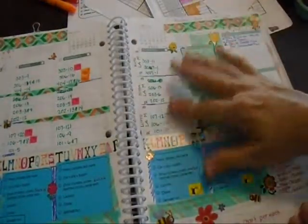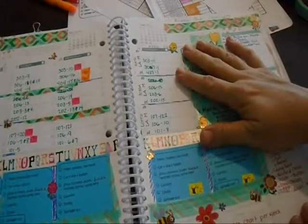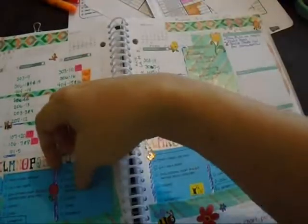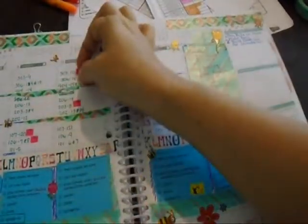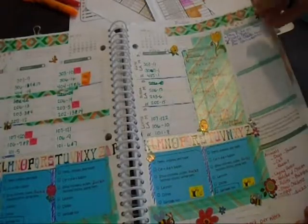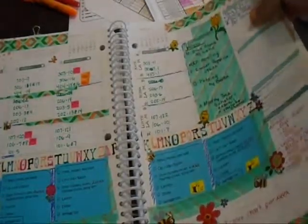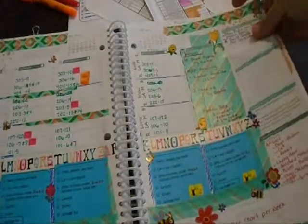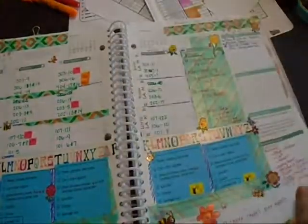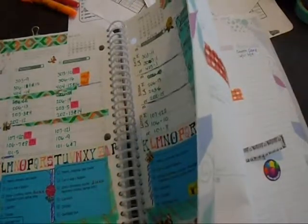So I decided I do want to go to this style of planning where I'm using stickers and post-it notes, and things can be removed. Like, see this, I can peel this off. I want to have a command central when I open it and really be able to decorate and have fun. I'm probably going to end up keeping them no matter how hard I say I'm going to throw them out, and I want them to become almost a memory keeper for us in what we do, because I don't always have time to scrapbook.